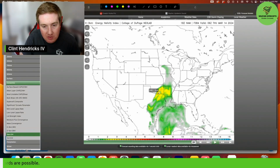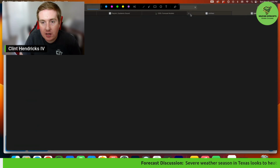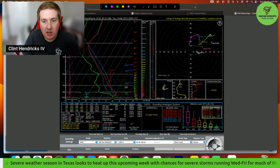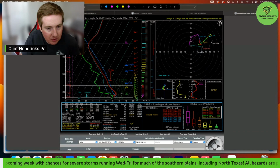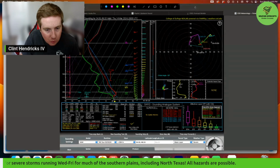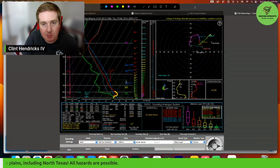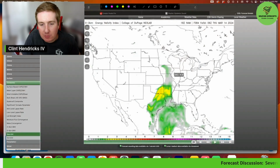So let's take an example sounding here. Let's try that again. Oh, a pop-up's blocking it. So let's try a sounding here and see what this upper air sounding is showing us. And again, this would be Wednesday evening about sunset. And we can see, all right, this is interesting. I wonder if it's where I took the sounding. This red area where we see this line really bulge out, this is what we call a cap in the atmosphere. You've probably heard of that before. So this would mean that storms would not form in this type of an environment.